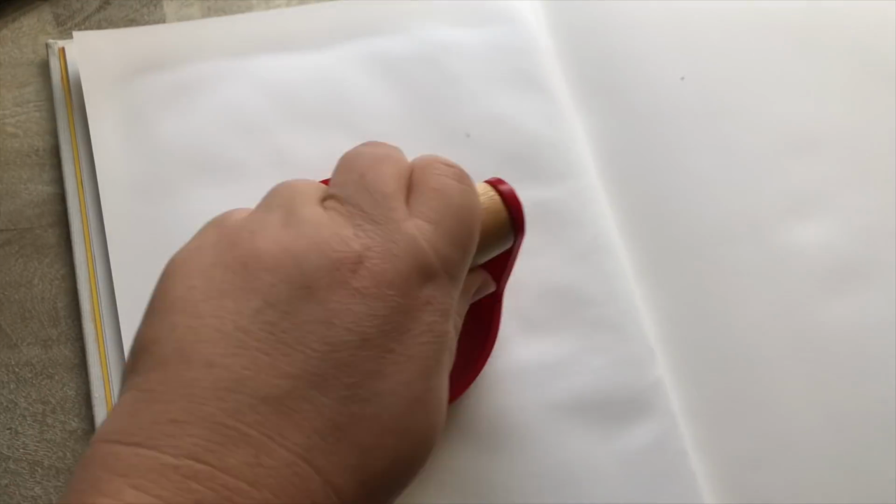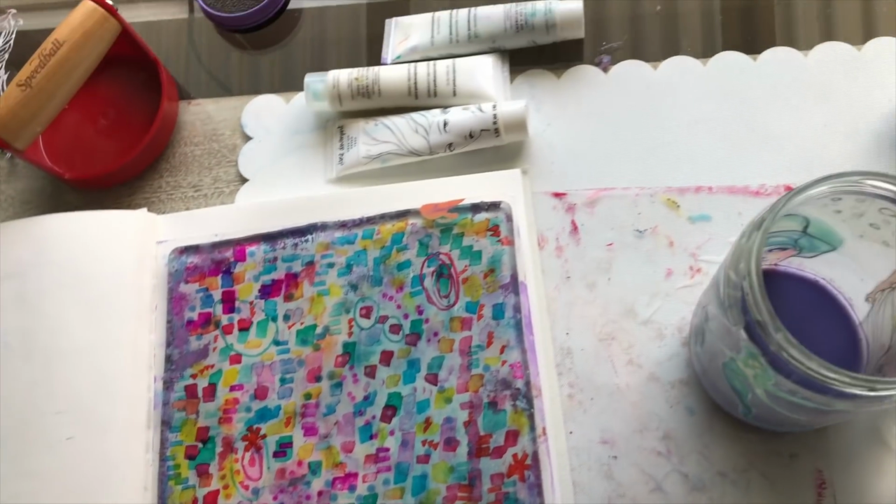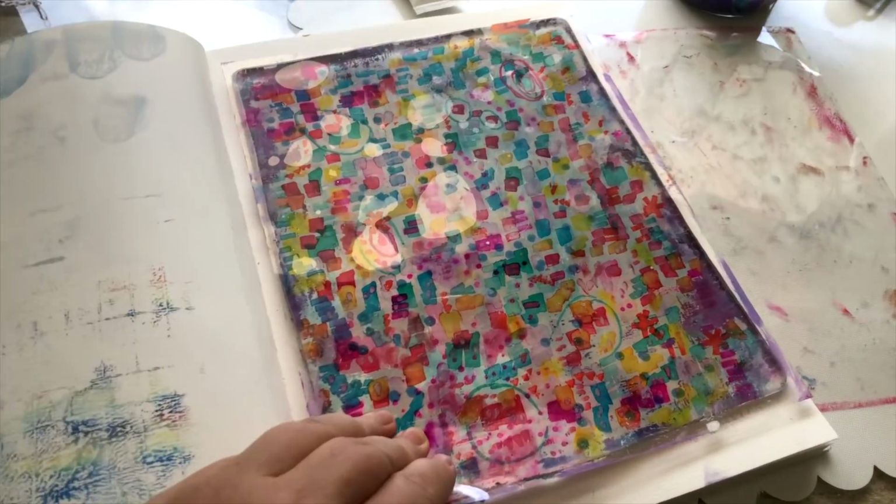I can also rub. This red thing I have here is called a baren. It's used in screen printing and mono printing to flatten out the paper, and it just helps me make sure I've got a perfect contact on the other side. Also, I can just keep working in the journal. I don't need to wait for this to dry before I can keep doing other art in it.